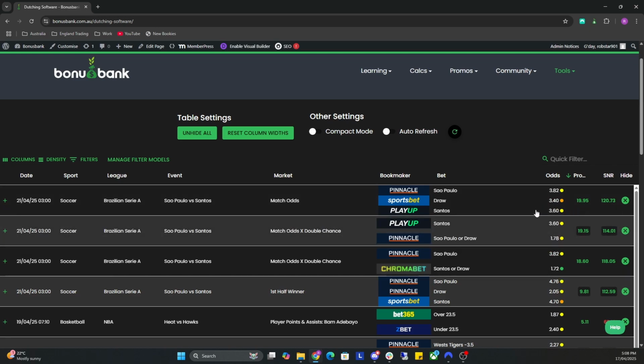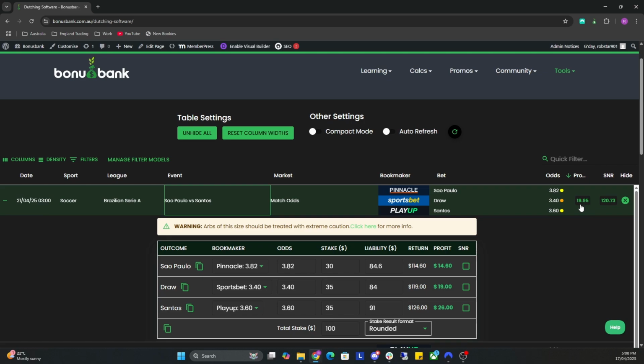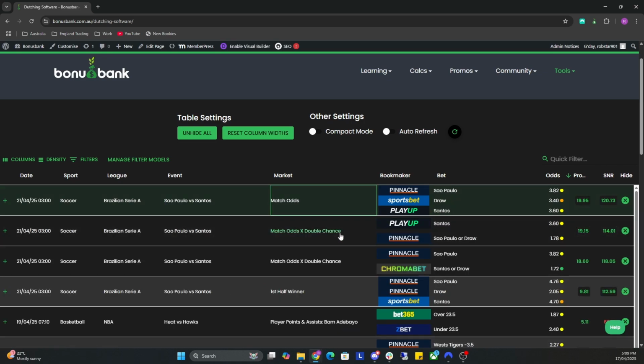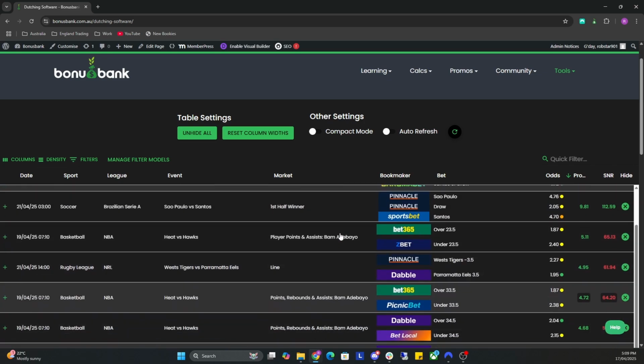So once you do find a bet you want to place, you would select that row. So this top one here, obviously the profit margin is huge, so we'd never advise taking a profit this large. And if you want to learn a little bit more about that, you can already see the calculator comes up with a warning. And if you click on this little link here, it will give you a little bit more info, so you can learn about that there. So we'll go down to one of these other bets down here. So we'll take this one.